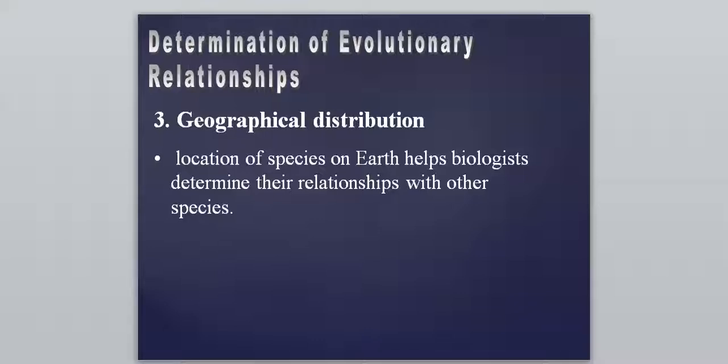Granted, millions of years ago, we did have one giant continent where everything was connected, and so all the animals could have intermingled at that time and maybe been split off, but most likely the more related species were going to develop in the same parts of the world. So geographical distribution is another way today that we use to classify organisms.